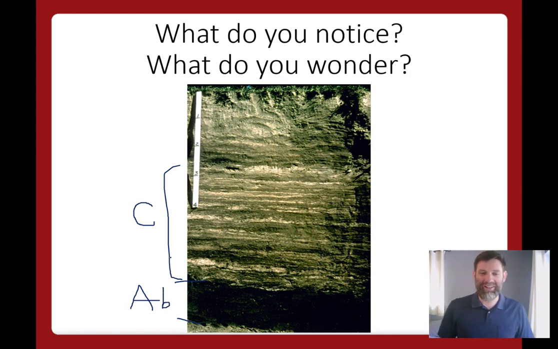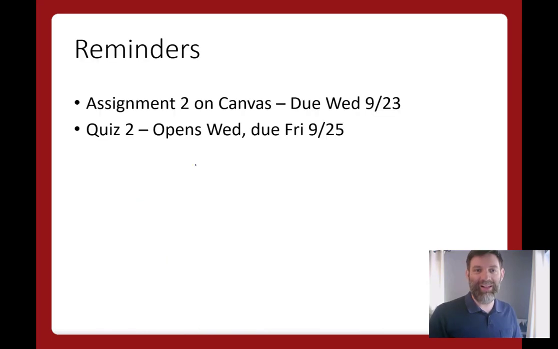And we'll talk a little later about some extra letters that we can add that provide additional information, these sub-designations. The little b that would go on here means it's buried. So this used to be an existing soil. It moved into the floodplain and got buried by these sediment deposits. So that dark layer used to be at the surface, but now it's been buried by all of this C material. So just an example of how we might start to apply some of the terminology we've used and think about that, what that tells us about how the soil has developed.